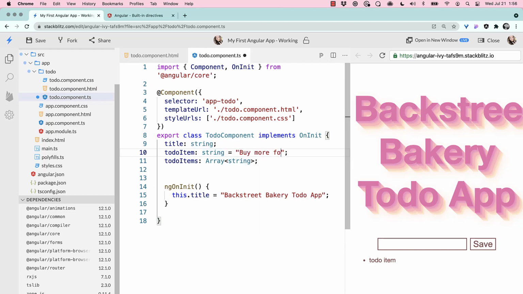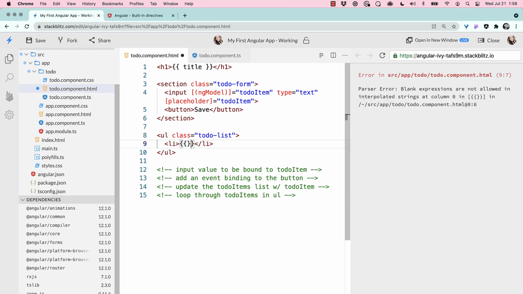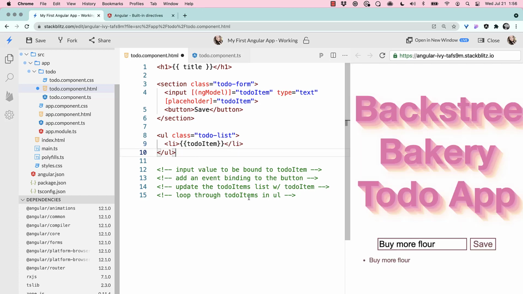Our bakery is out. And then over here, you'll see that the placeholder is updating, right? But let's go ahead and prove that we are binding something, and we'll just throw the to-do item in. Whoops, it's all one variable. We'll just throw the to-do item in here.